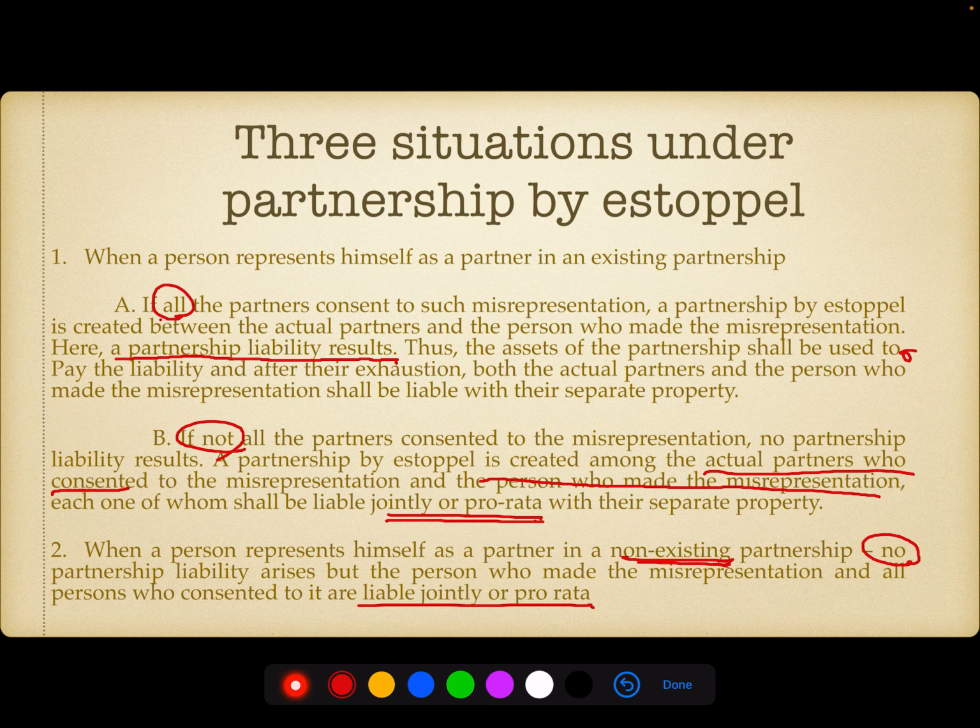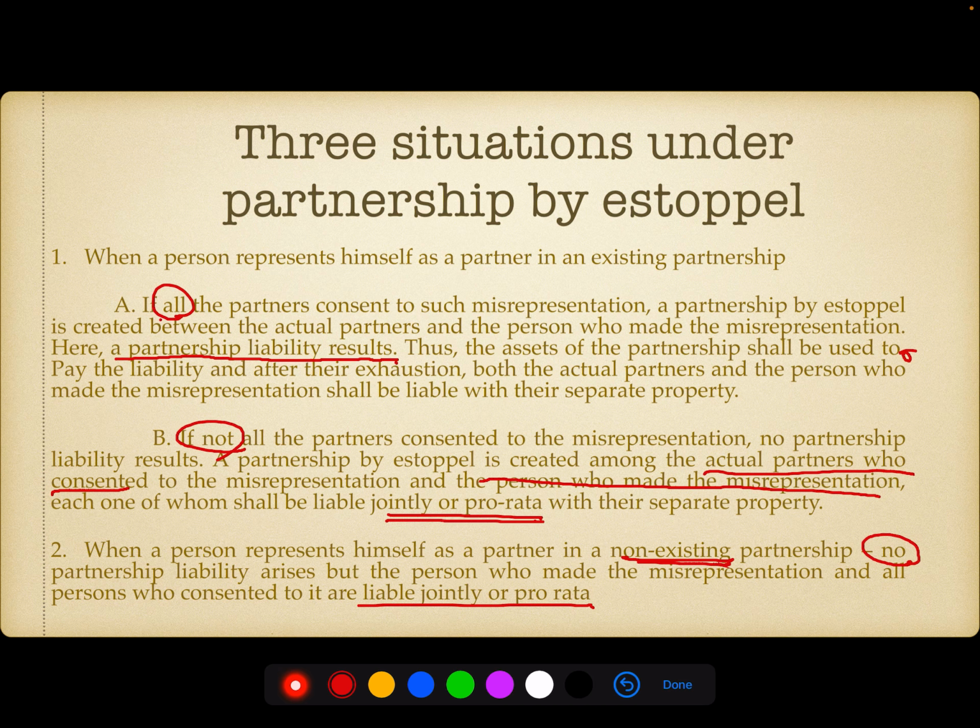I'll give another example, the one stated by Soriano. If A, B, and C are partners in a durable enterprise and they want to purchase materials on credit from X, but X does not know any of them, so he might not give A, B, and C credit. But X knows D and trusts him. Now, if A, B, and C go to D and ask, hey D, can you please help us get credit from X for 90,000 so we can buy materials? And D goes to X saying, oh, I'm partners with A, B, and C, can I buy on credit?